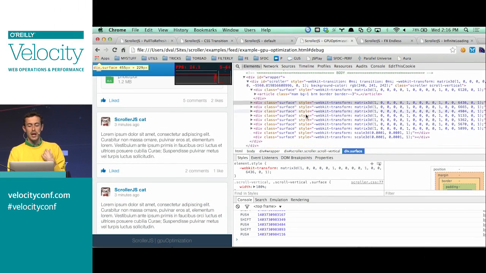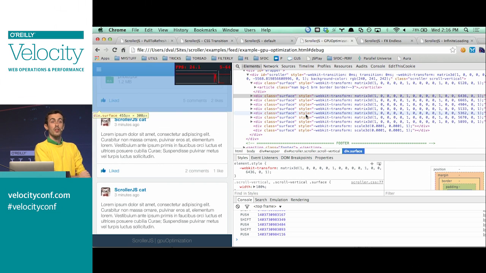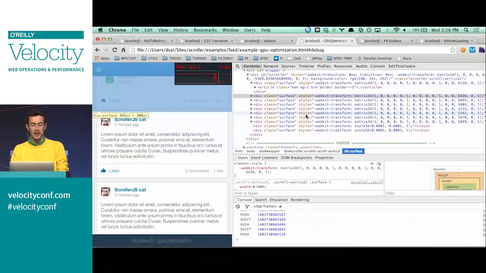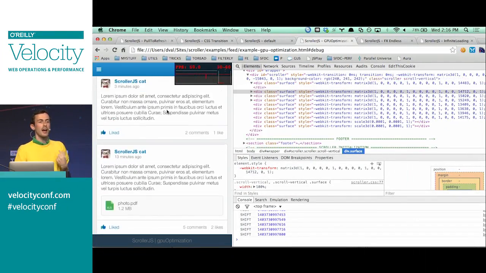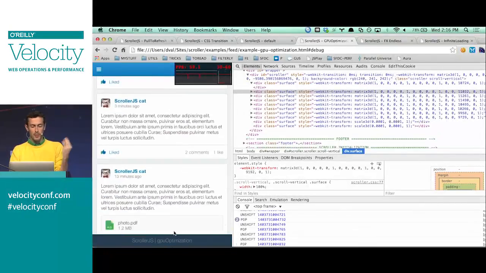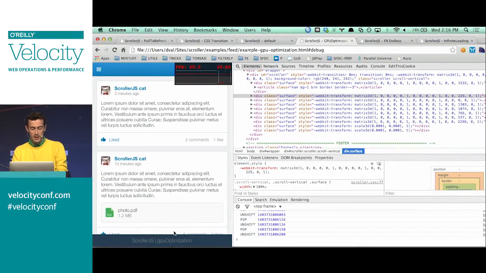So at any particular point in time, even if we have 100,000 items, only 6 of them are going to be present in the DOM. As you can see here, we still have 60 frames per second, and now we can handle as many DOM elements as we want. And interestingly enough, the performance is much better. So this is not magic, right? Let me explain exactly how this works.